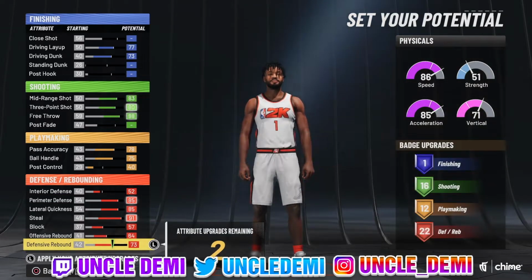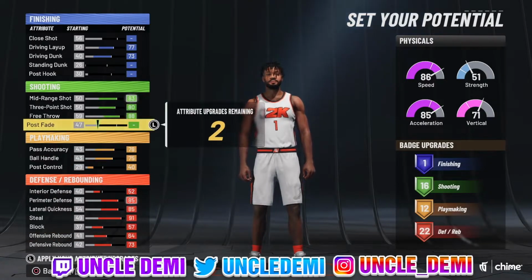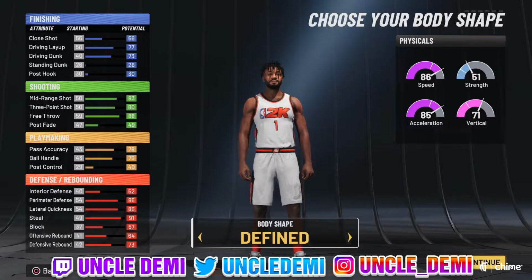And then what you're going to look at, actually, I missed something. What did I miss? Oh, you want to go 49 right here. That gives you 17, okay? So go 49 on your post fade. So what you're looking at is 1, 17, 12, and 22. Again, like I said, this is going to be a good secondary ball handling type build.